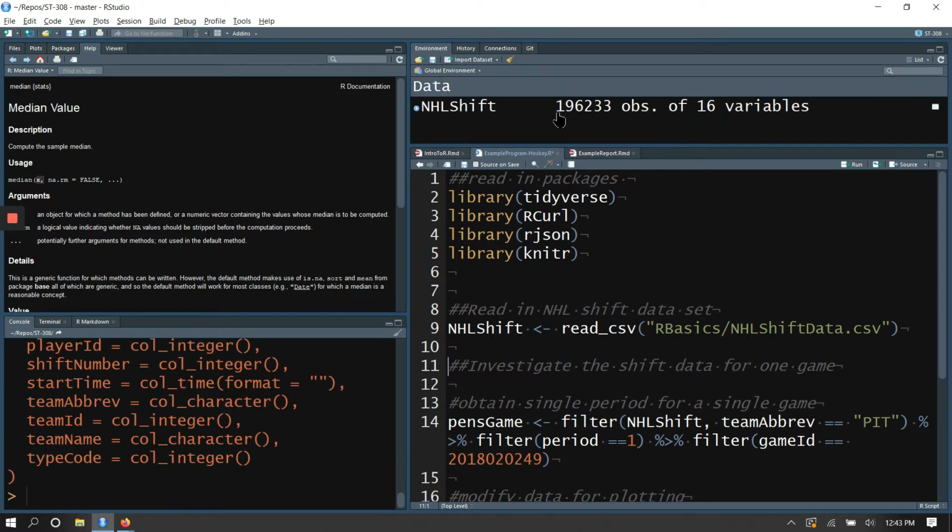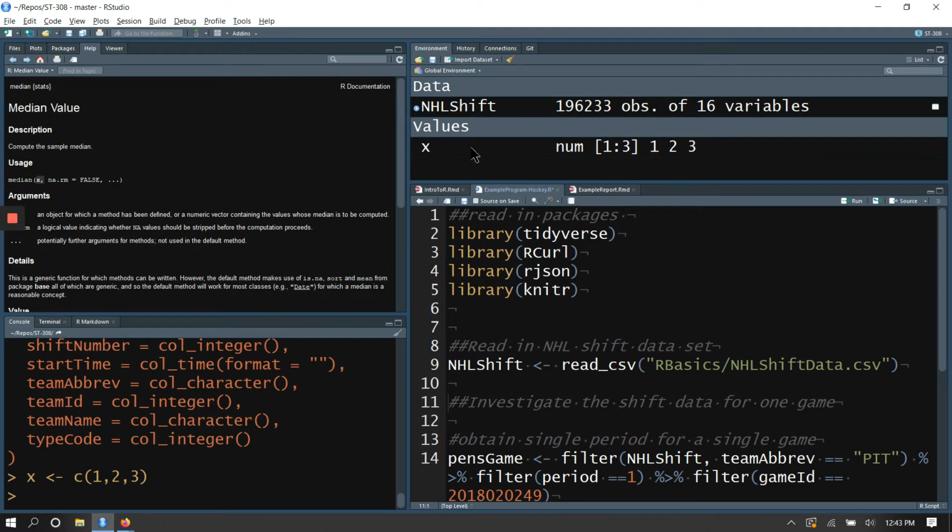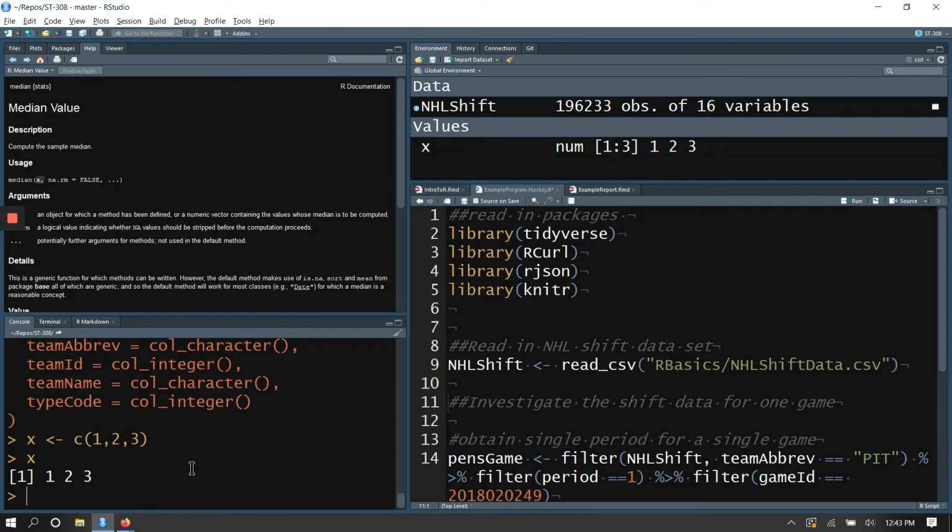Not only that, but we will be able to look up here in this top right where this has an environment tab, and this tells us any of the R objects that we already have created and stored. So if I create something, we'll talk about creating things in a little bit. If I create a numeric vector with these three values in it, it pops up here and shows me that I have an object called X that I have access to now.